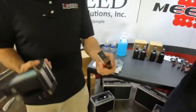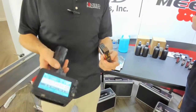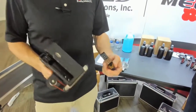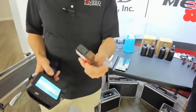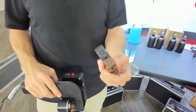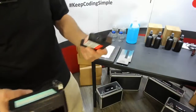So that means that pretty much on here you've got some rolling parts, but other than that, all the rest of this is just like your cell phone or your PC. There's no moving parts, no pumps, no diaphragms, anything like this that's going to wear out or you have to keep maintenance on. The only thing that you've got is the cartridge right here with your print head built in. So every time you get a new cartridge, you get a new print head. So you start off fresh, that simple.